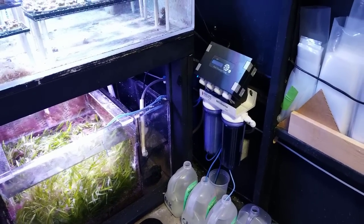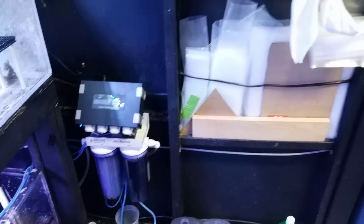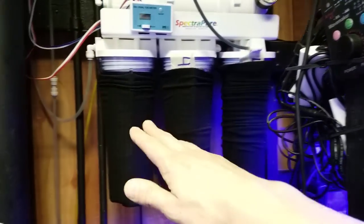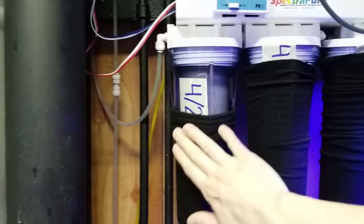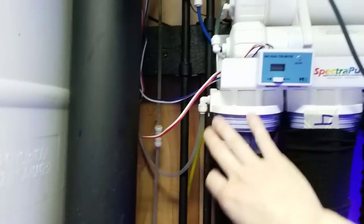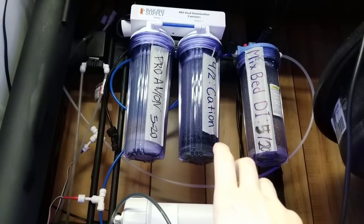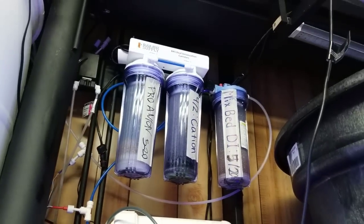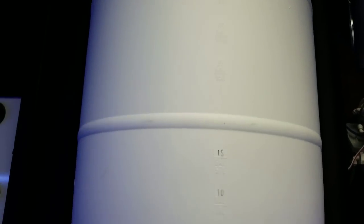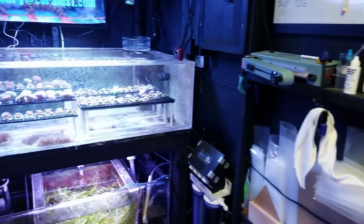I did recently switch to a new high-capacity GFO — I've been running that to see how it works out. I switched over to black socks over the filter because we were getting algae, and now they're completely spotless inside, so I've been really happy with that. Up top, I switched to the cation, the anion, and the mixed bed — trying to give myself really crystal clean water. When you know what you start out with, it's a whole lot easier to go from there.